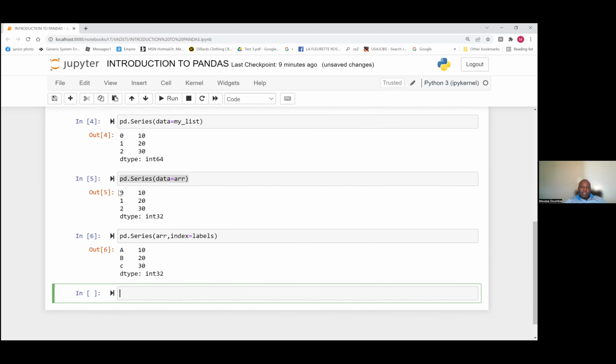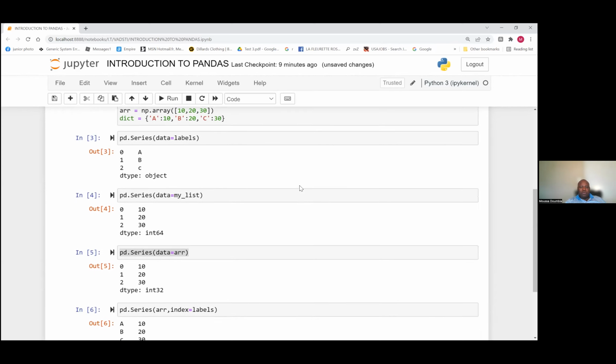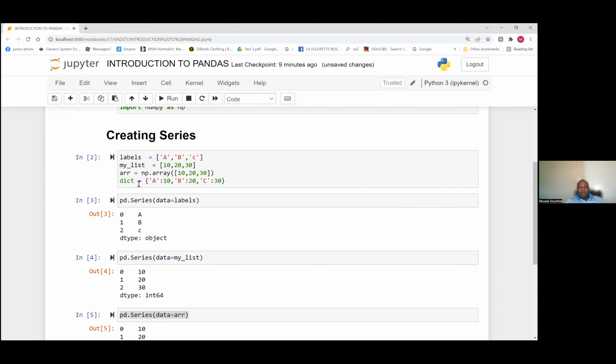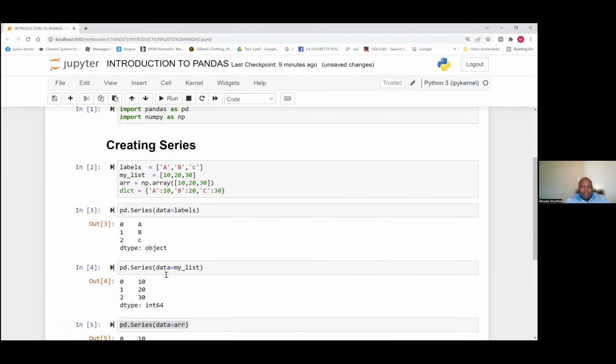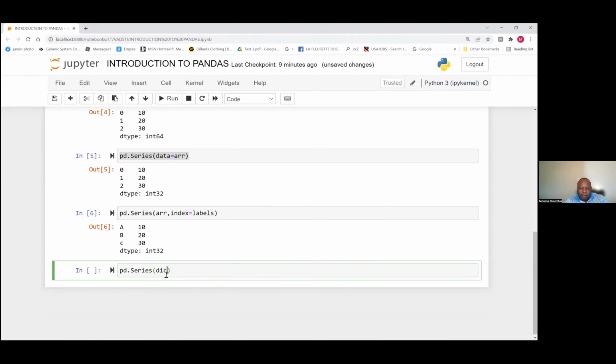So the index, instead of 0, 1, 2, becomes A, B, C. Right. So the dictionary is interesting. You don't need to specify the index because it already has it there. You just type pd.Series, and then it will take your dictionary. What name did I give it? My dict. Okay, dict. I hope it's not a keyword. Let me.